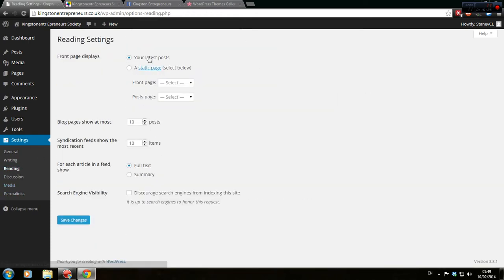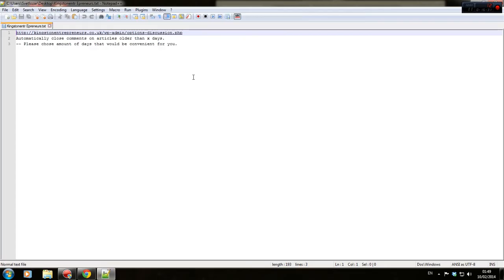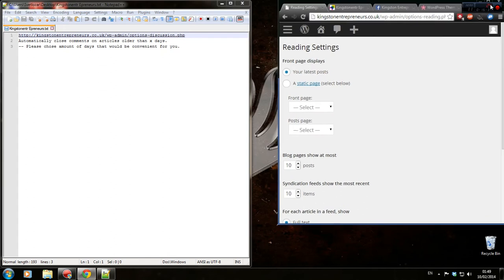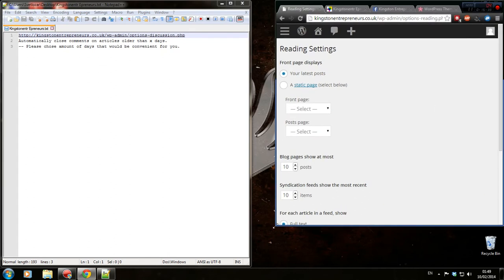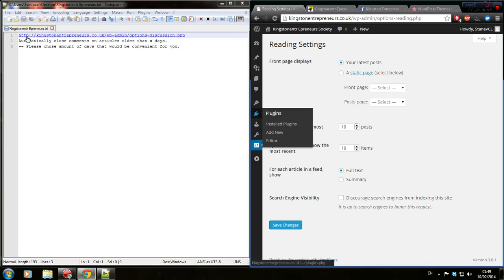Okay, reading, your latest post, static. I will leave that one a note for myself, because currently I'm not sure what theme I'm going to install, and is the first page going to be static or is it going to be dynamic.